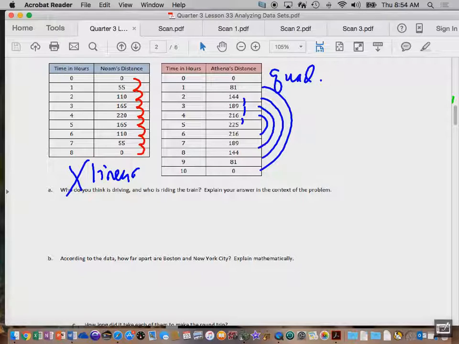Also, she's moving at a non-constant rate, which means that while they were making the stops, that's probably where the rate was coming from. Possibly, and this is why I think there's not an answer. I get everything you're saying, it's only logical. 81 miles an hour. However, think about this for a minute. How many trains stop at 1 hour, at 2 hour, at 3 hour, at 4 hour? Wouldn't it normally cover long distances where there's no towns? And then it tends to get congested and it's like a stop, a stop, a stop. So I think that's part of it.